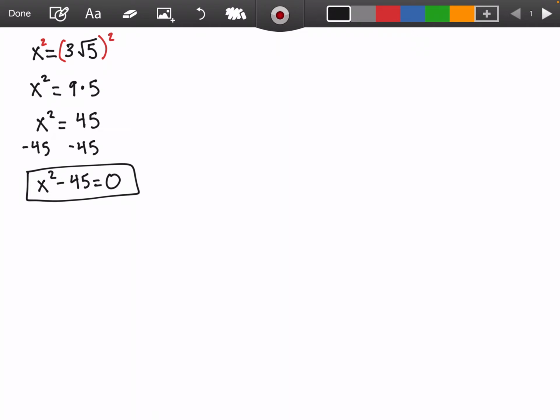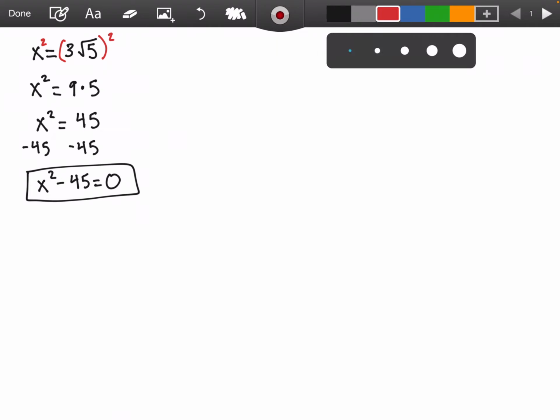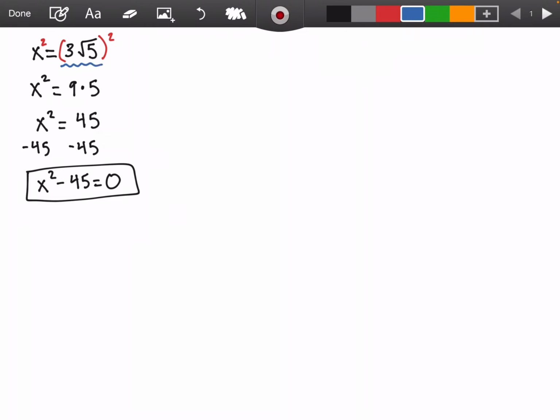So first, let's take a look at this. How many answers? I was only given one solution. But according to the fundamental theorem of algebra, I should have two solutions. So if I know that one of them is x equals 3 square root of 5, can you tell me what the other one would be? And I really hope that you just spoke to me like you would Dora the Explorer. The answer should be negative 3 square root of 5.